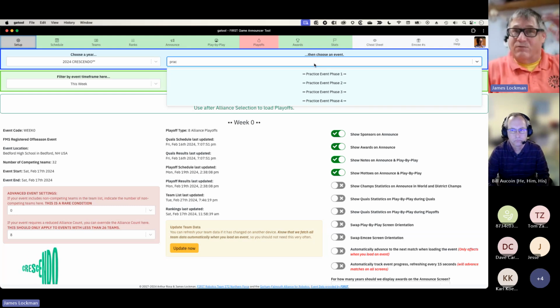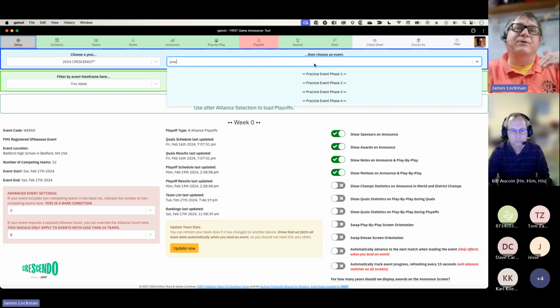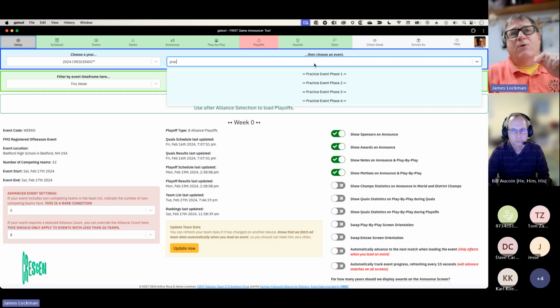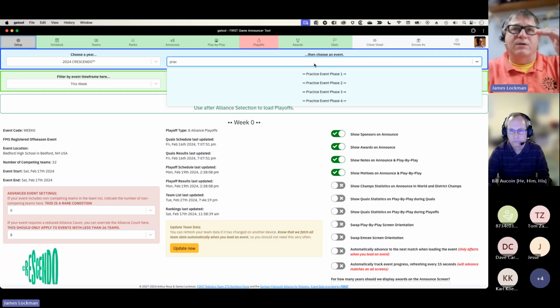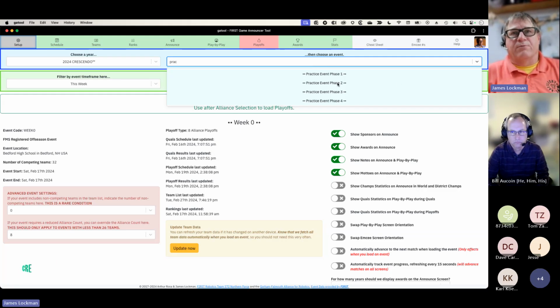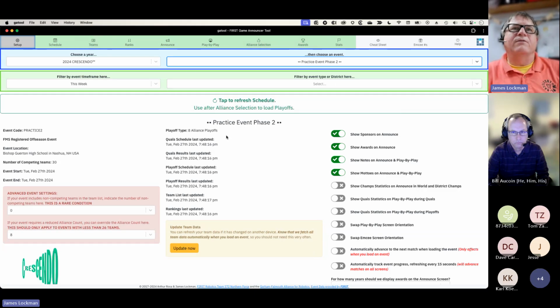That means that the menu we talked about on the announce and the play-by-play page, where you could switch the match you're looking at, will stop. It's not going to be green all the way through. It'll be green halfway down. Practice event phase 2 is the one we're going to look at right at this moment, and that has completed the qualification matches.